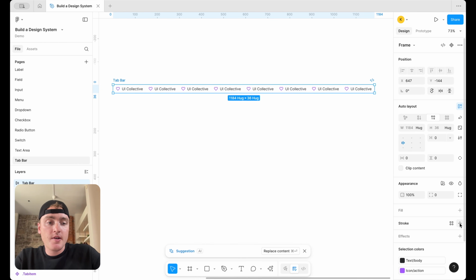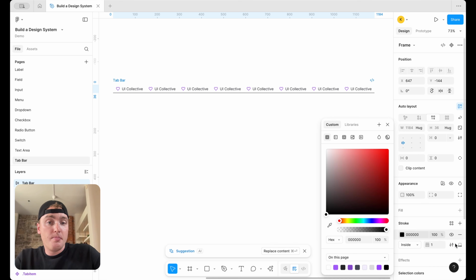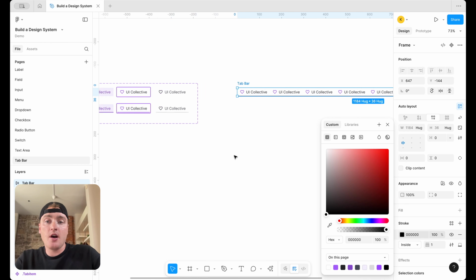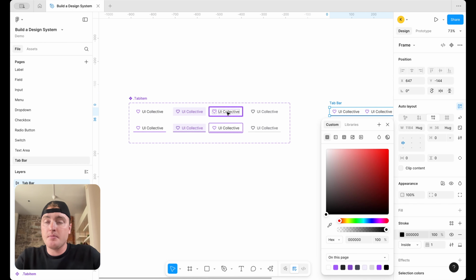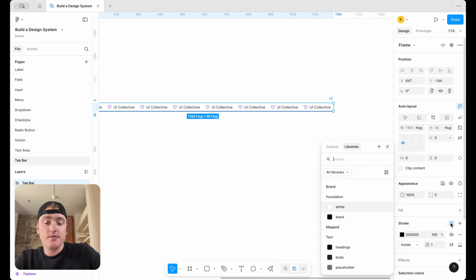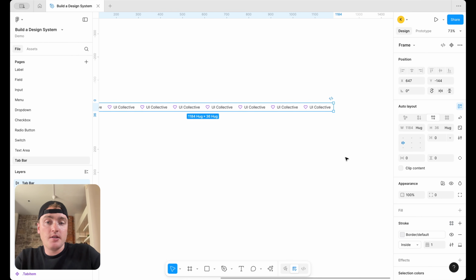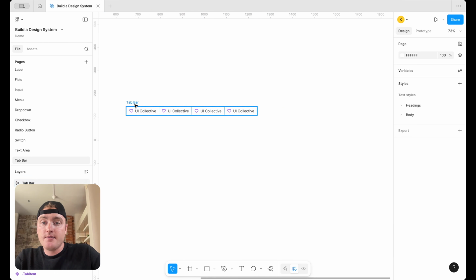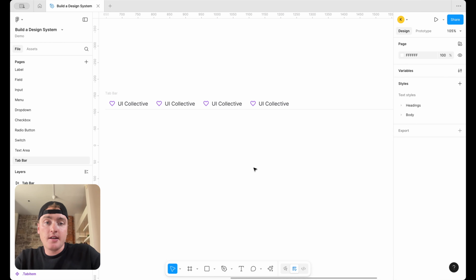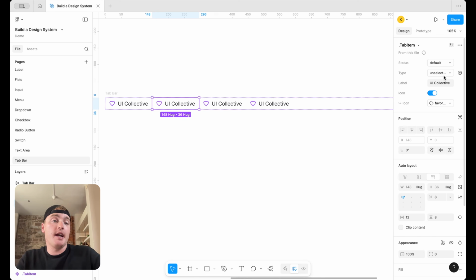And then what we're going to do is add a stroke on the bottom of our entire tab bar. So not on the individual tab items, but on the overall tab bar itself. Set this to your border default and then just hide a couple. Okay. So however many you might have. And then when you extend this out, there's always that linear bar at the bottom of your tab bar to show that this is a connected component.